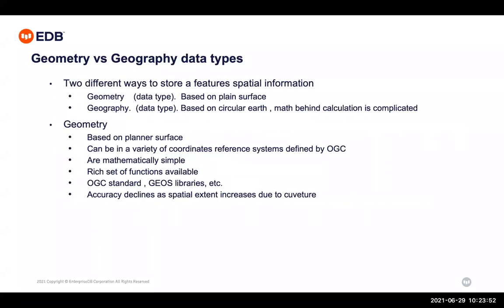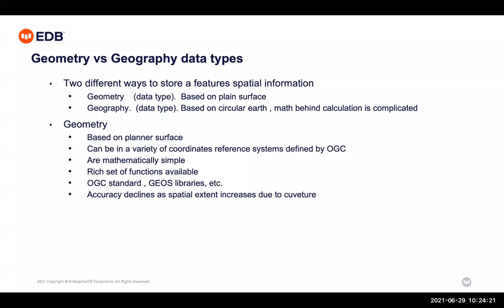Geometry versus geography: if you are storing data based on a plane surface, the XY axis, or any map file, any map or polygon, then it is a plane surface. But geography is based on the round Earth, and the math behind the calculation is definitely complicated. Let's say two locations, from Singapore to Mumbai, are both on the Earth's surface.